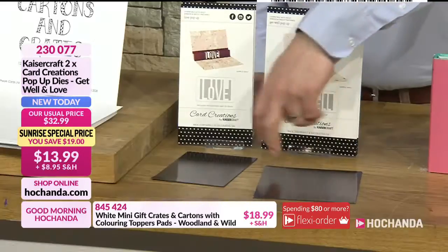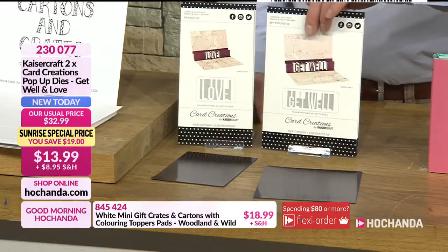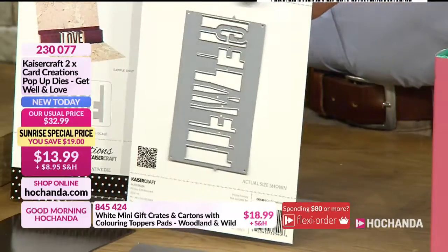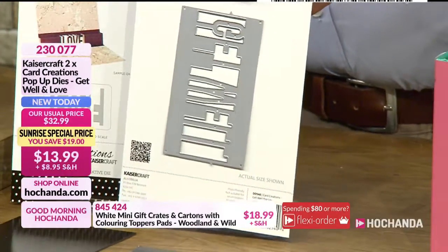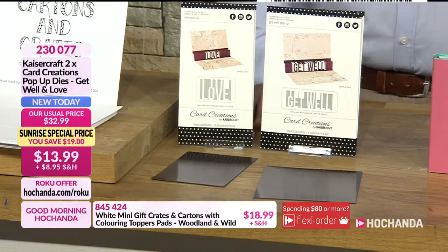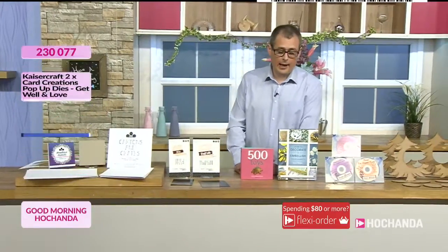So we've got our magnetic sheeting just here for the storage, and that is with your Get Well pop-up and Love pop-up. The die itself has a score line, and you're die cutting the whole thing. You're scoring it and folding it, and then the word pops out of the card for you. 230077 to get both dies and the magnetic sheeting.